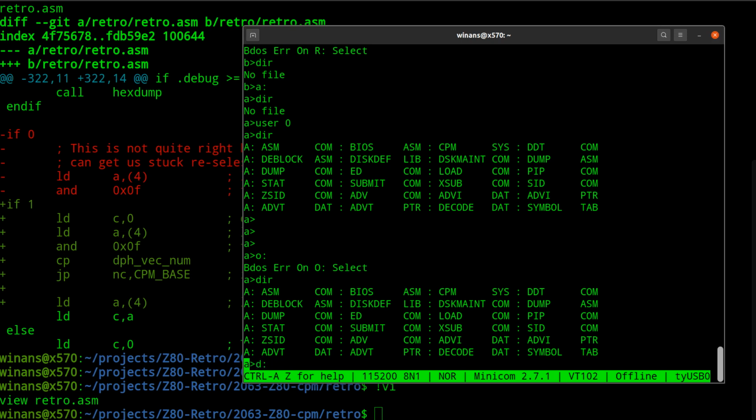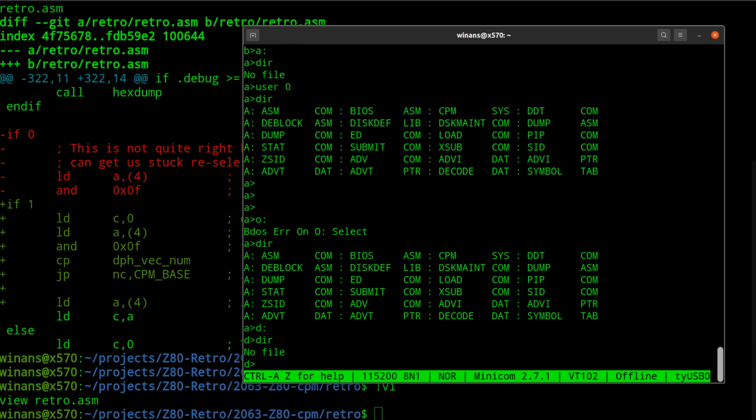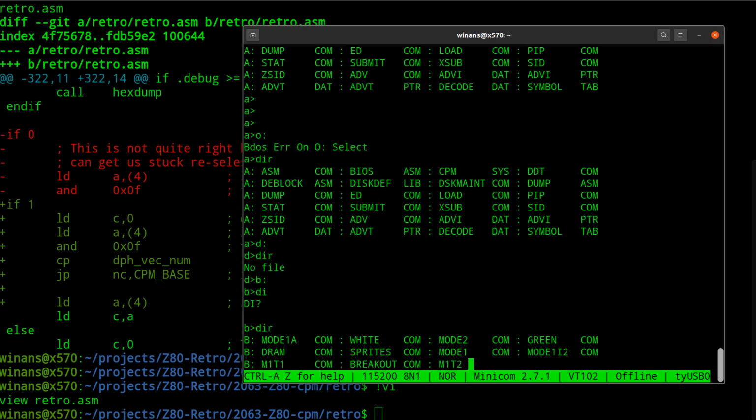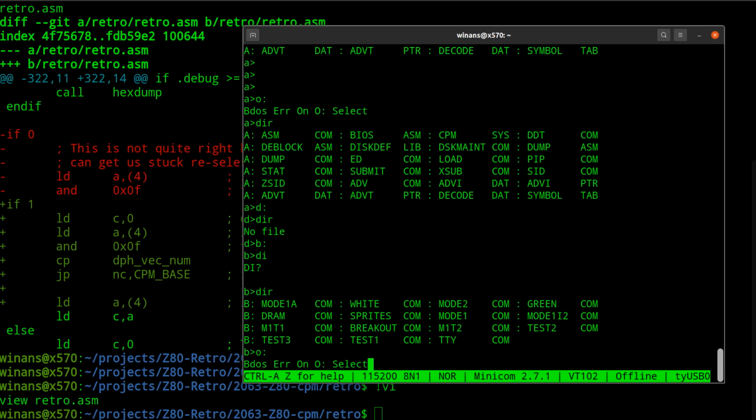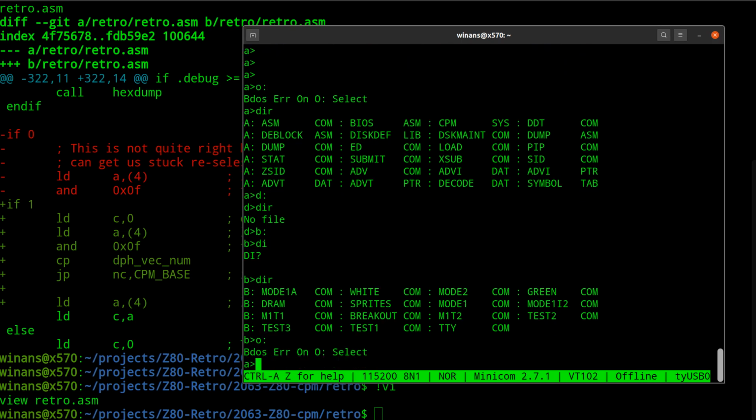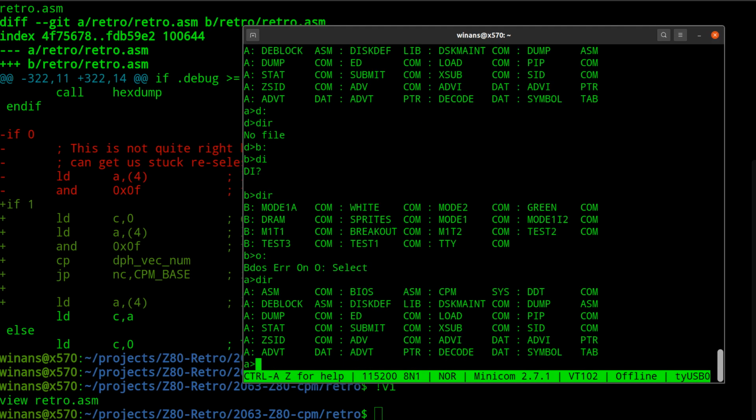So if you're on a perfectly legal drive, and B had some files on it, and you then go to a bad drive like O, and it says, I don't want to deal with that, you're going to end up on drive A because you selected an invalid one, and the user ID will be correct, and it'll all work fine, provided you don't go to QRSTUV.